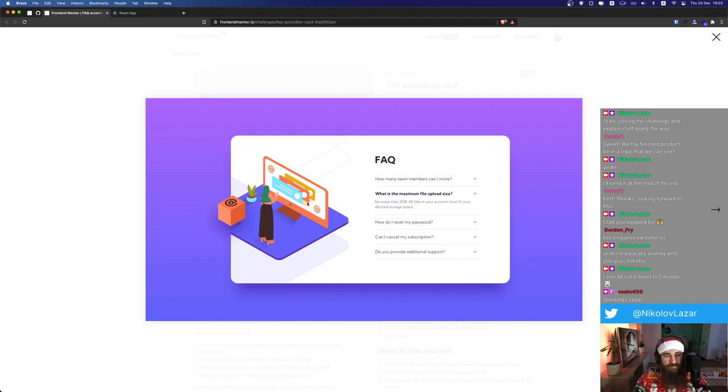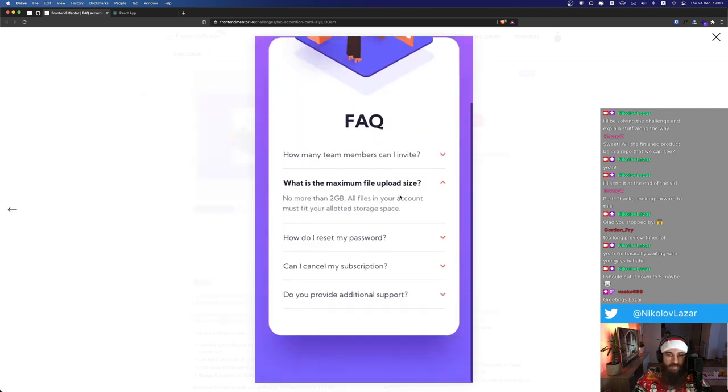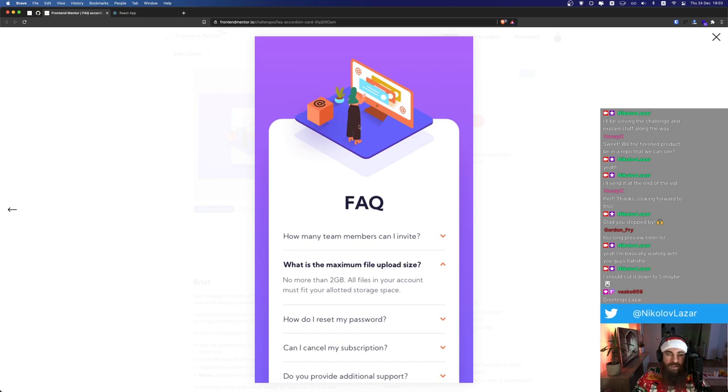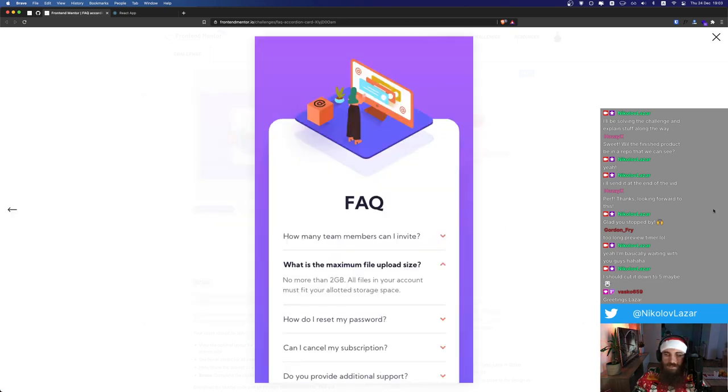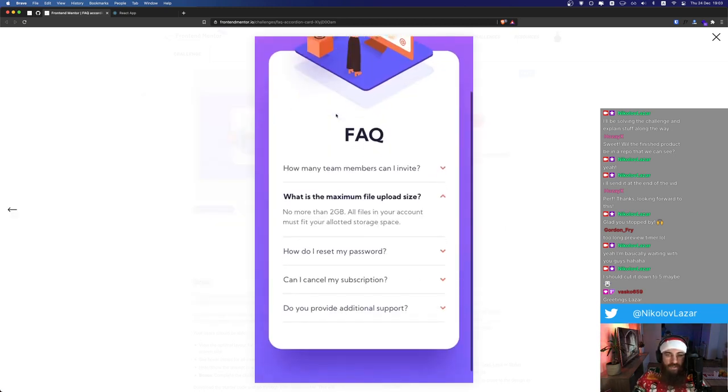We have some illustration here. On the left side, we have the frequently asked question table, not table, but accordion here. When the users click on these accordion handles, they show up. So this is how the mobile will look like. As you can see now, the layout is vertical as opposed to horizontal on the desktop. And we have the illustration here, which is cool, and everything else stays the same.